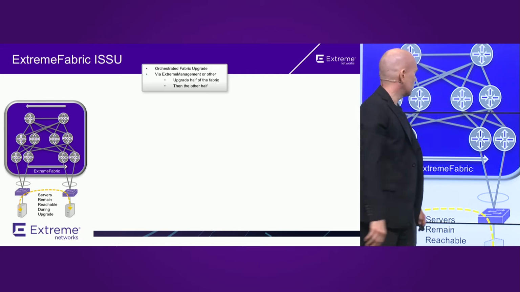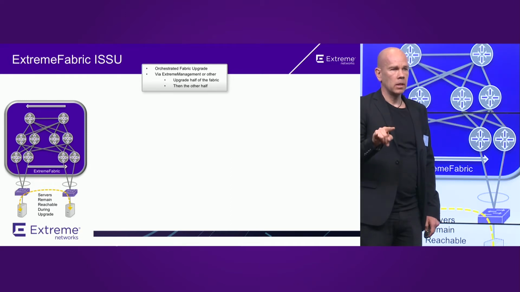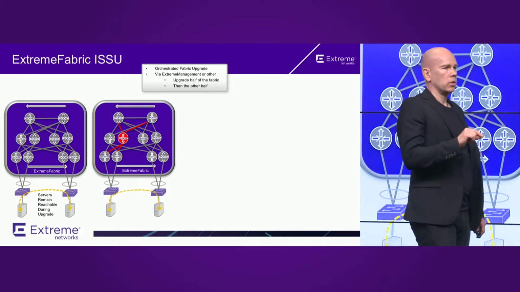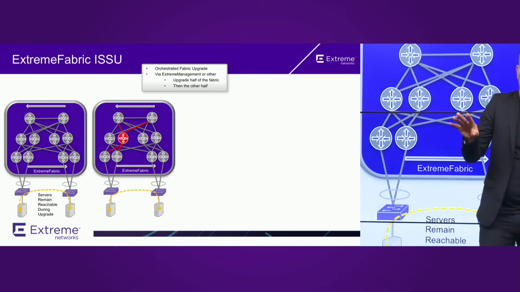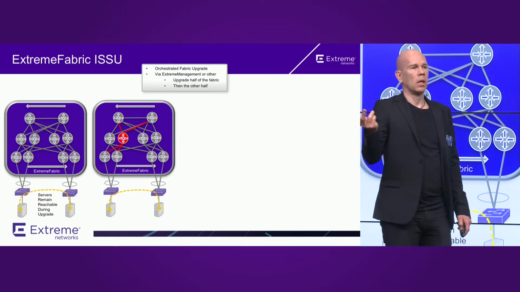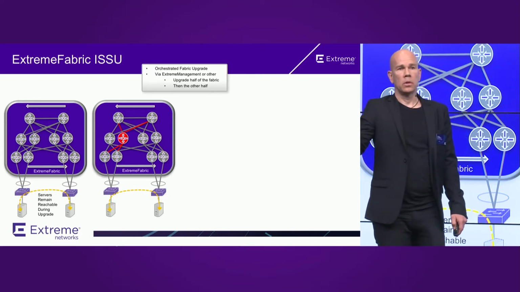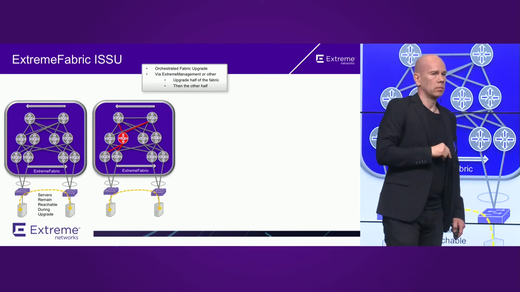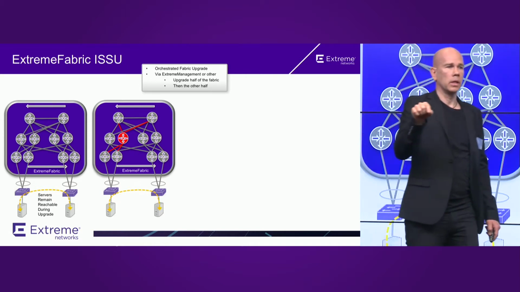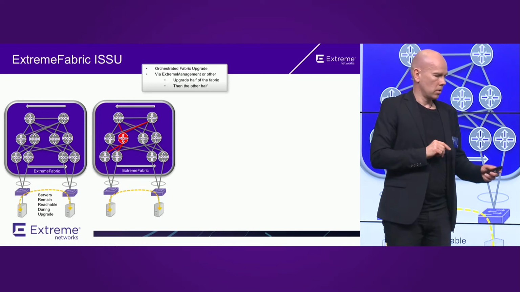By default, you have on this picture traffic passing between these two servers. The servers are lagged into your fabric. So first thing being that I assume I want to actually replace or upgrade a single element in the fabric, which means that I'm going to use LLDP or BGP to signal out of service. I replace that node or I upgrade that node, and I'm going to signal again in service. Okay, this is how I basically replaced a single node or upgraded a single node in a fabric. Traffic traversing server to server all the time.